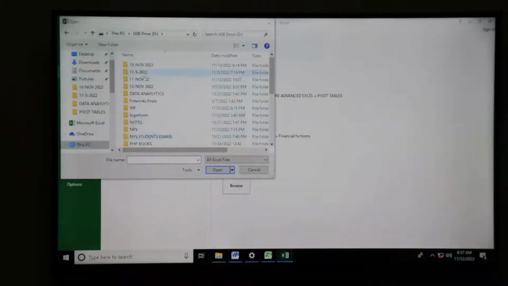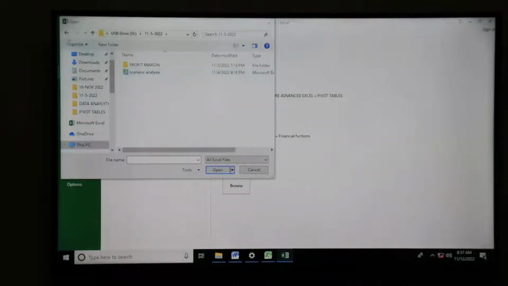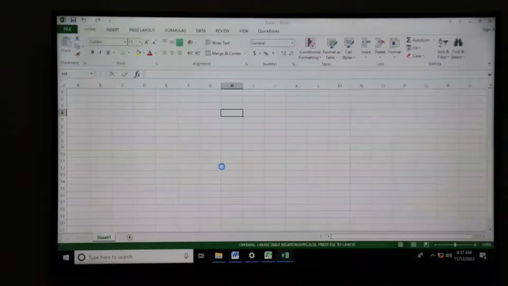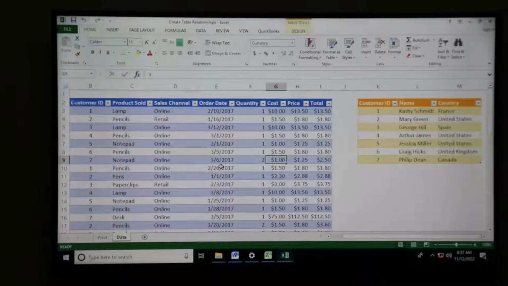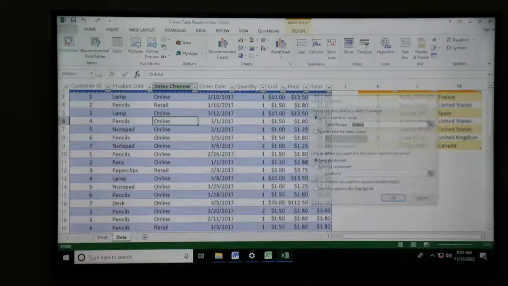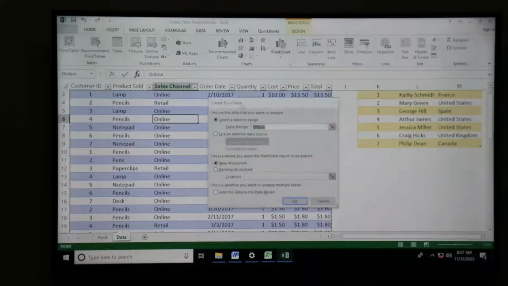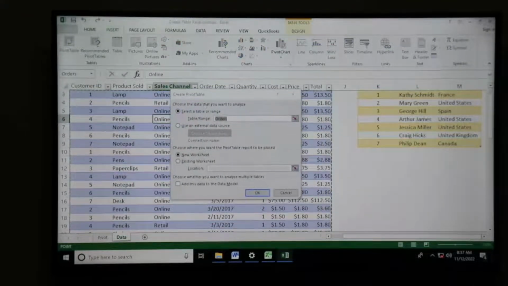So like here, to show you, I have opened the same database now using a different, higher version of Office, that is 2013. When you run this pivot again using the same procedure, you realize that the dialog box that appears in this Office has an additional option that asks whether you want to analyze multiple tables.